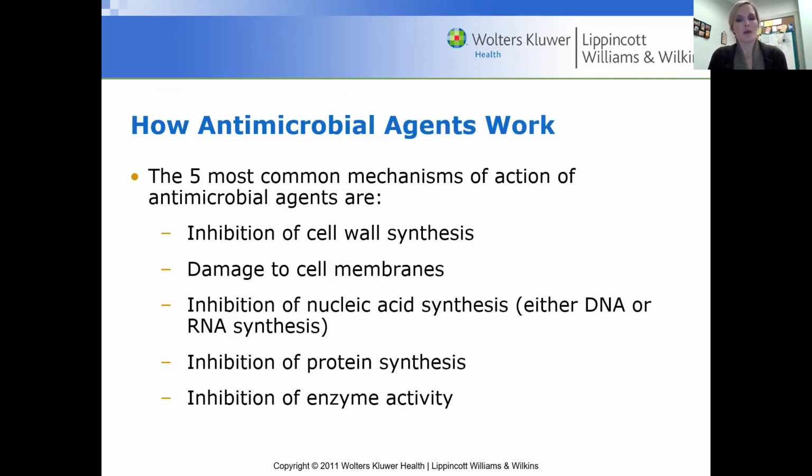So the 5 most common mechanisms of action for an antimicrobial would be a couple different things. Some types of antimicrobial will inhibit the cell wall synthesis, which means that the cell wall does not grow around that bacteria, and therefore it doesn't work as properly. So it's not going to be able to spread as it would. Damage to the cell membranes is very similar, causing damage to that outside envelope.